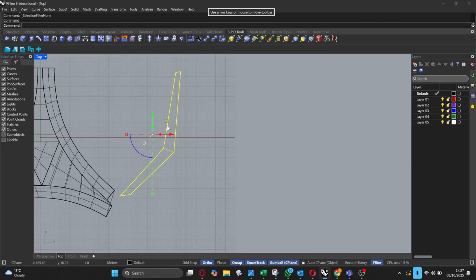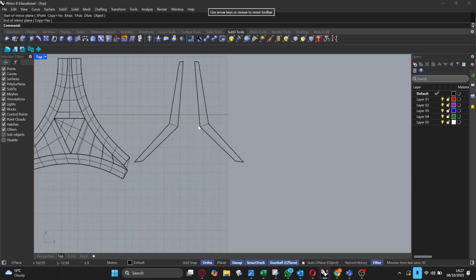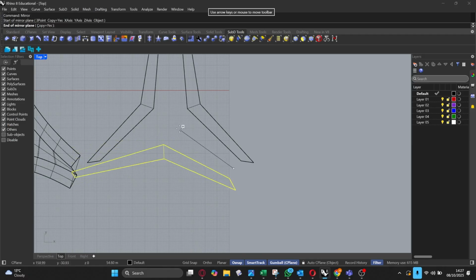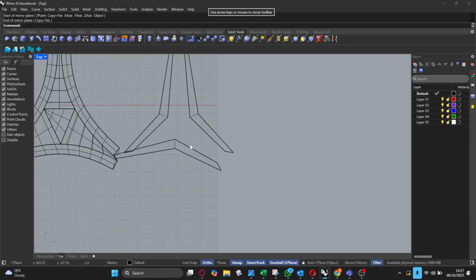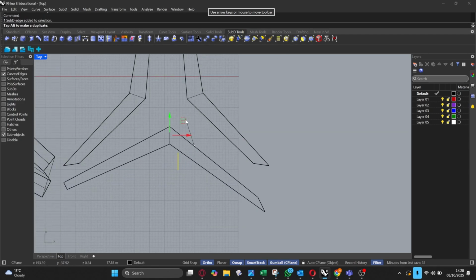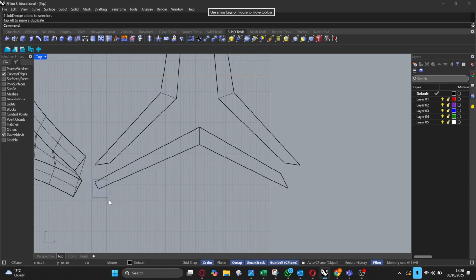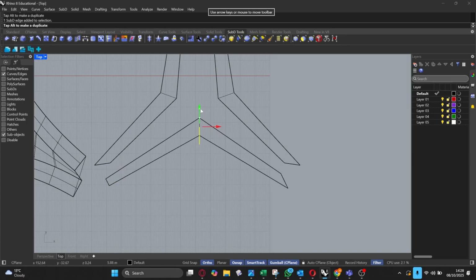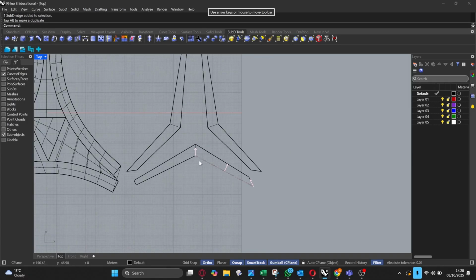Now, if I run a mirror on here, for example, I'm just going to mirror that really quick. I've got this guy here. And I could mirror it again and just do a mirror down this way. And I can start to mirror this way. And what I can do is eyeball this and just start to move it around. If you want it to be very accurate, you can make it very accurate, but I'm just going to eyeball this just for the minute, just to give an idea of how I can manipulate this geometry. And now I've created these edges.